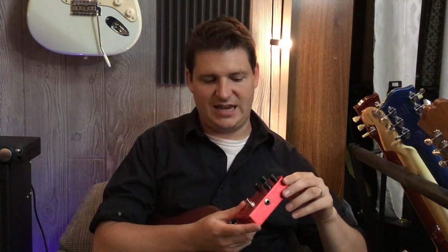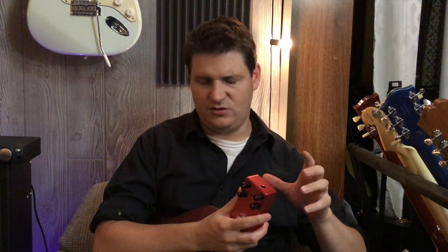It just gets the sound. Whether or not this type of distortion is for you, if you were looking for that particularly mid to late 70s hard rock sound, getting into what would later become hairband music, think like Aerosmith in the early days, that kind of cranked 70s rocker amp sound, this is the pedal that I think really nails that sound. Out of all the pedals I've tried, I think this one would probably be my favorite for getting that sound.